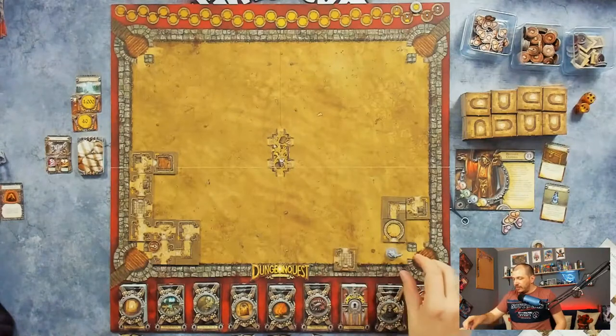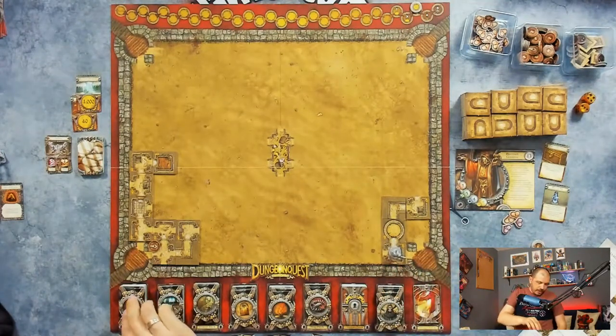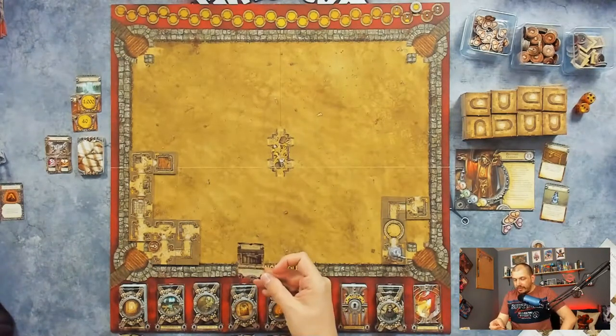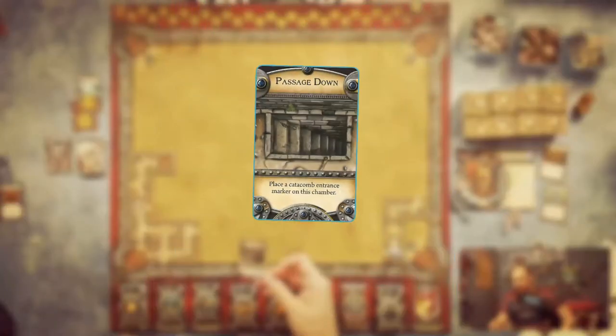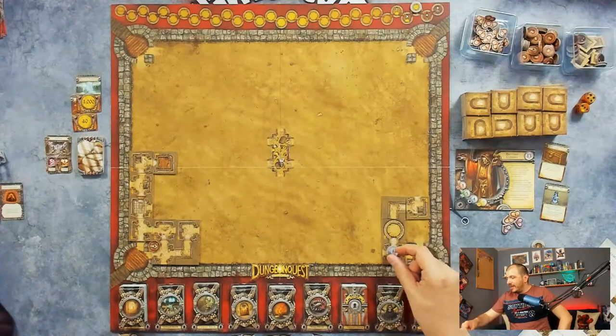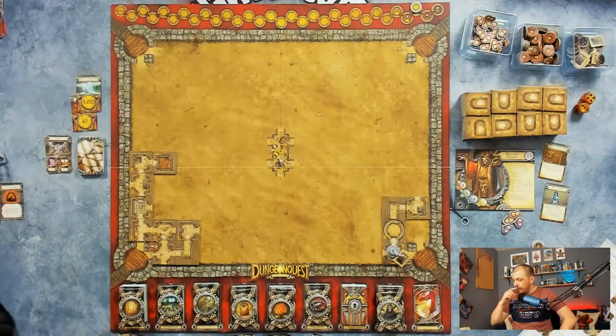And we find this room, which is really good, because it goes all the different ways. And we go for the passage down. Place a catacomb entrance marker on this chamber. So yeah, we can go in the catacombs on this tile too, even though we don't want to do that.